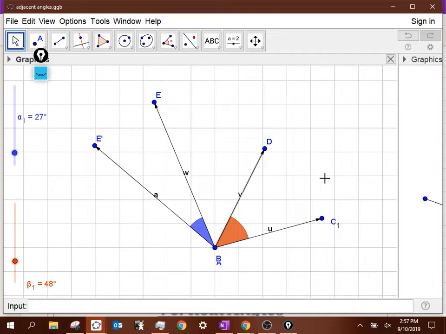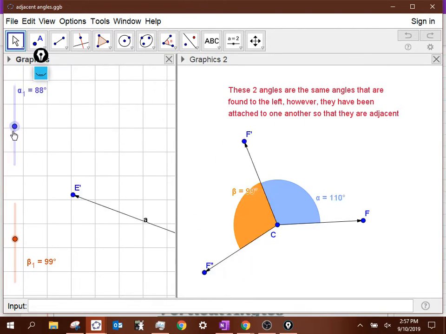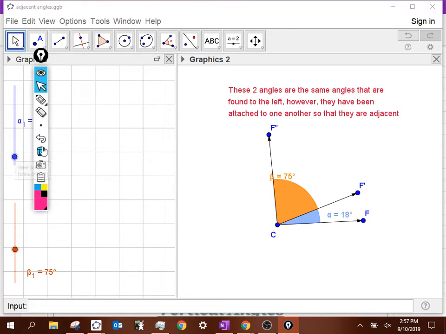Okay? Your adjacent angles are ultimately going to look like these. So your adjacent angles are going to look like that orange one and that blue one. If we look at those, do they share a vertex at C? Do they share a ray that goes from C to F prime? I don't know if you've seen that notation before. It's the way GeoGebra operates, and it's the way some of your homework will operate. Notice that point right there is called F, right? Well, this one uses F as well.